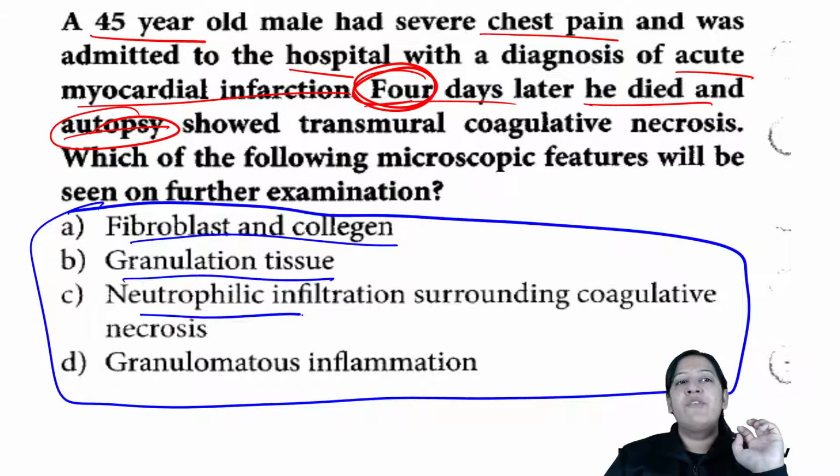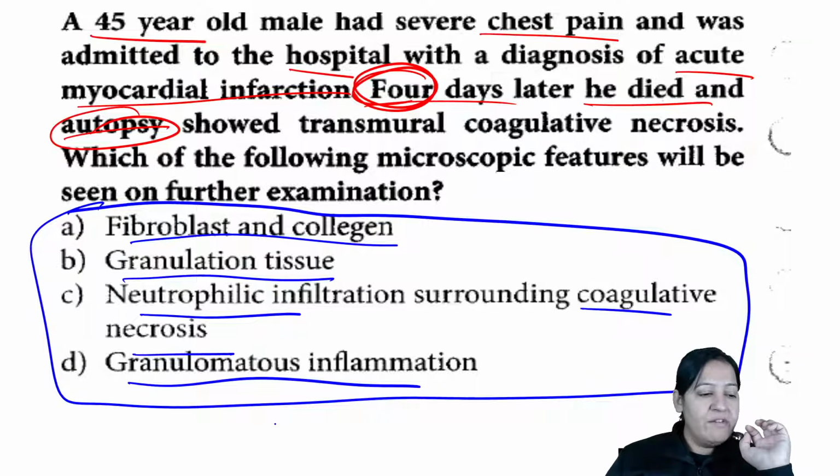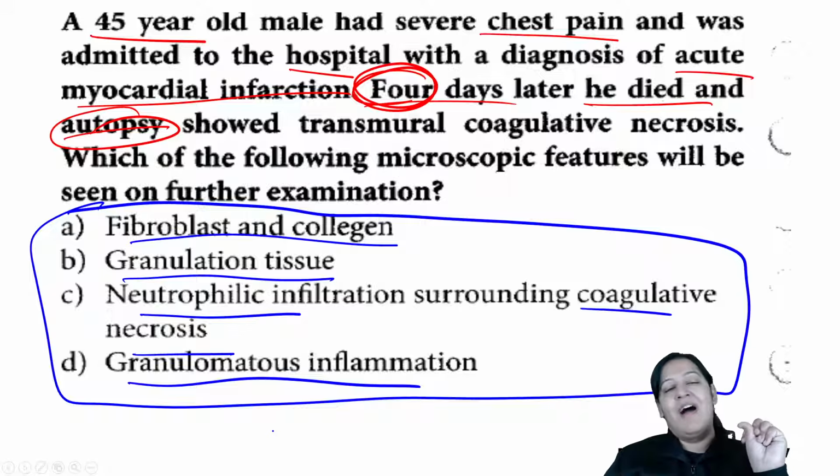Do you find neutrophils with coagulative necrosis? Do you find granuloma? What will you find at the fourth day? No, it's not D. Welcome. Are you saying D for this question? It is not D. I guess you are saying D for the last question, for the viable one I asked now. So no. For this question, you tell me what is the correct answer. Please, everyone tell me. Okay, macrophages will come.